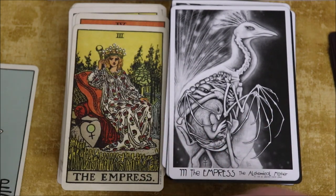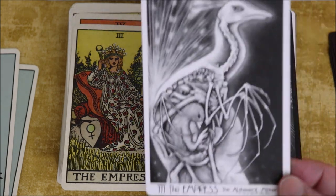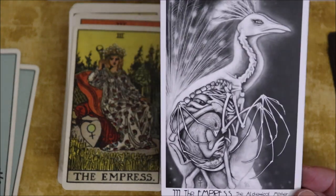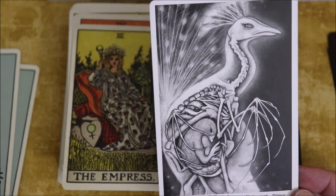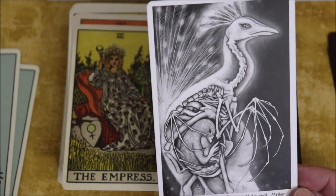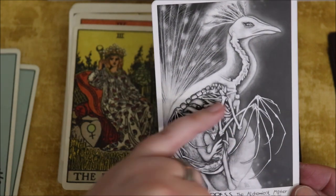Okay, so next we have the Empress, and this is really interesting because you get this feeling almost of death birthing life. Or life from death in a way, because you have this almost skeleton-like creature. And actually, now that I'm looking closer, it's not so much death necessarily, but almost like an x-ray view into the creature with the fledgling inside.